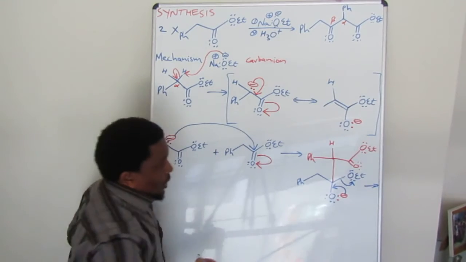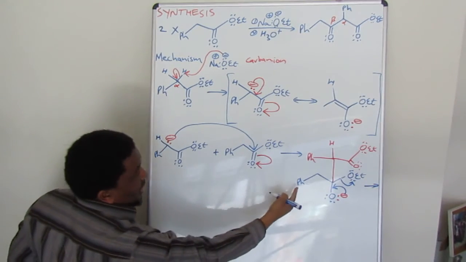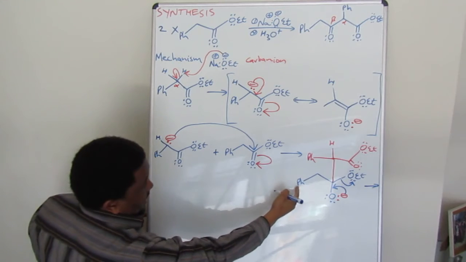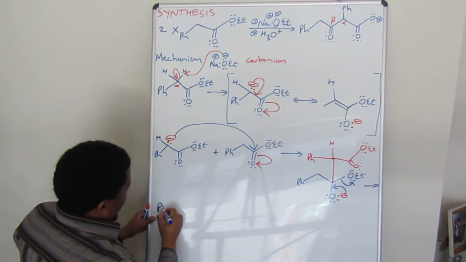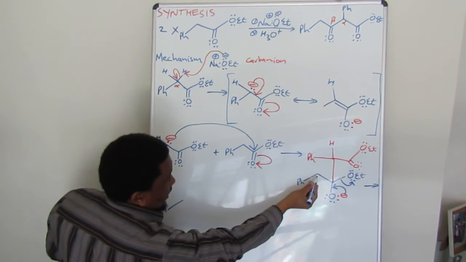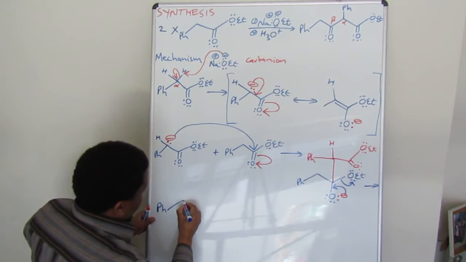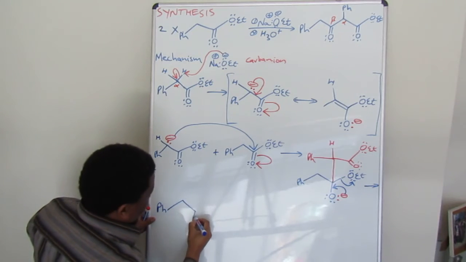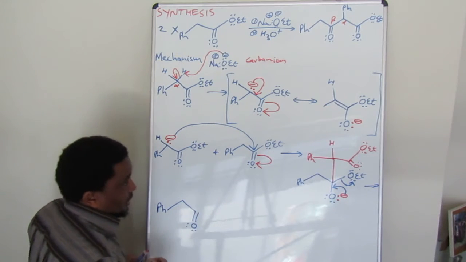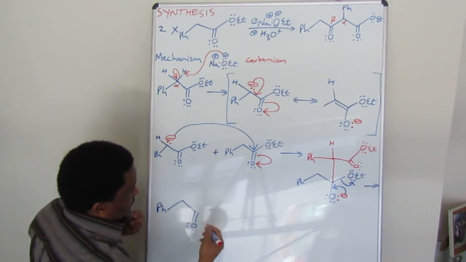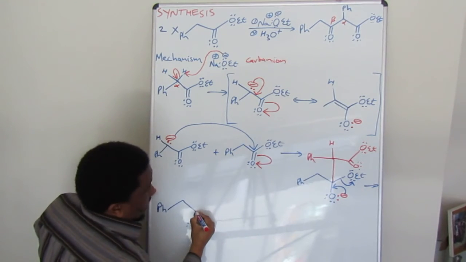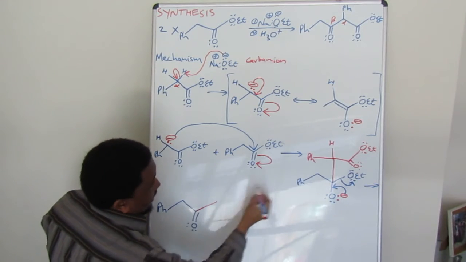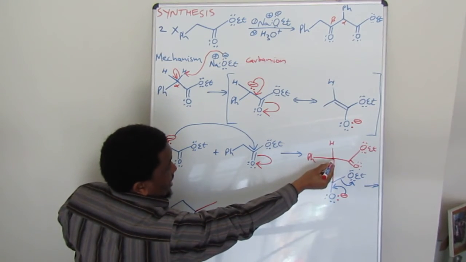Now next step, what do we form here? In this position, we form a Ph. I'll write it here. Ph that goes to a CH2. There's my CH2. This side here, it goes to a double bond O here. Now the OET is no longer there. The OET has been replaced by what? By the red bond. There's my red bond to this CH.